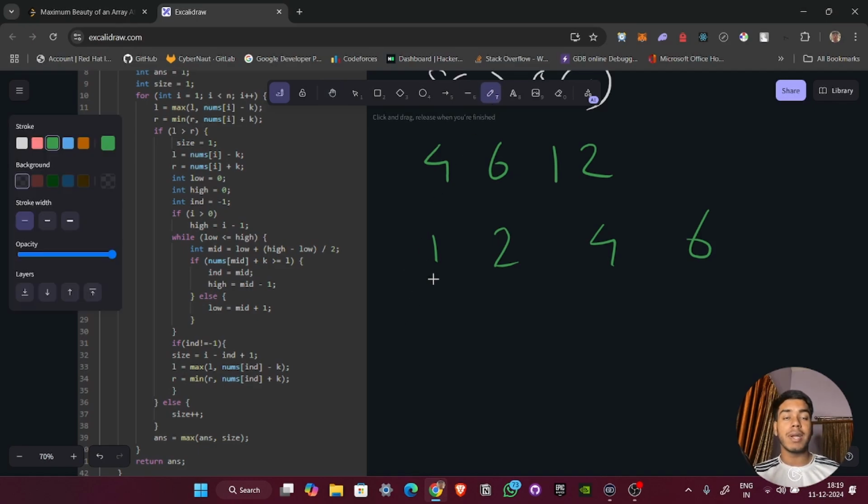For this, what can be the range? It can be a range of -1 and 3. So it has two ranges, lower range and upper range. For each and every number, you have two ranges: nums of I minus k, and nums of I plus k.